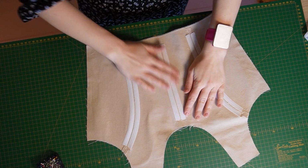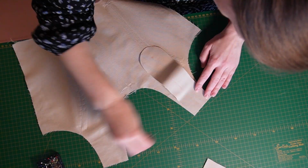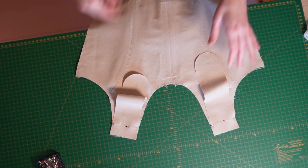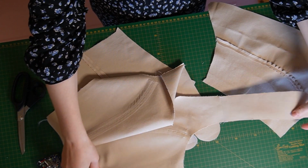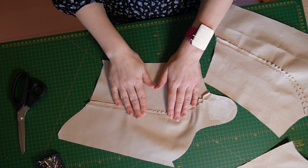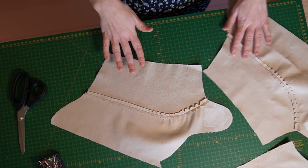Okay, so the boning is in, and I am just gonna attach the straps to the lining here, and then we'll take it from there. Okay, the straps are on, and they have been top stitched. And now I'm gonna try to insert boning into the front pieces as well along the seam. It's a bit more curved, so I'm a bit anxious to see how it works, but hopefully it will be just fine.